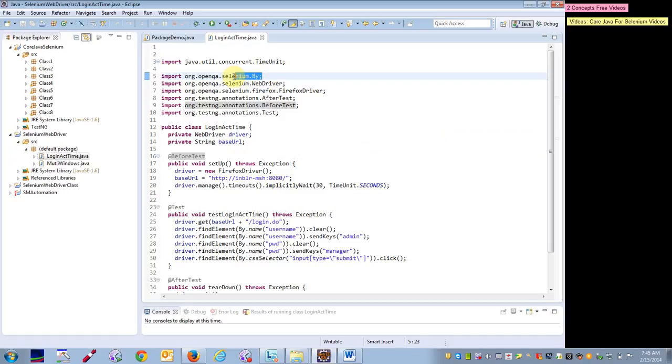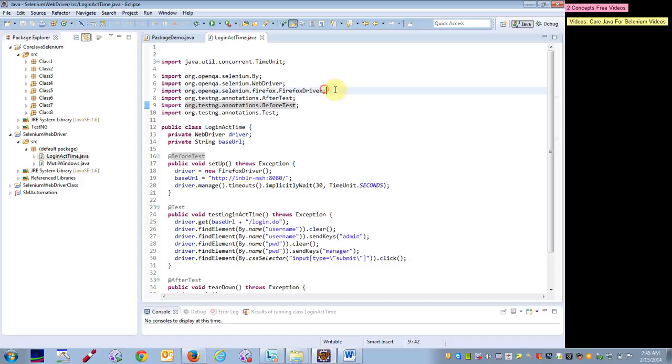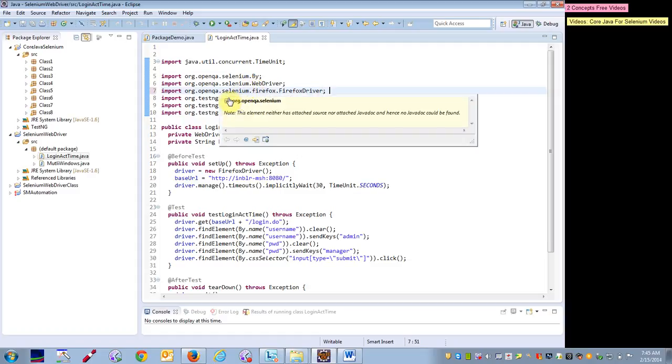There's a predefined package which comes with the Selenium jar files. We'll understand what jar files are in future. Okay, these are all already predefined. Means somebody has created this. Now we are using them. That's all. See, Firefox, what is this? A class. What do you call this? Fully qualified name. So till Selenium, what is this? It is a package. See, you can see the symbol here.